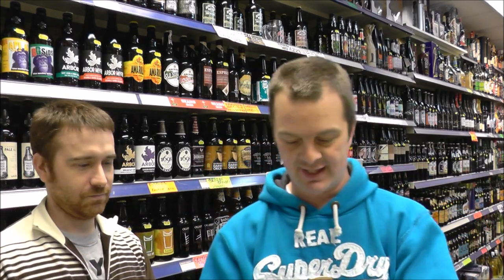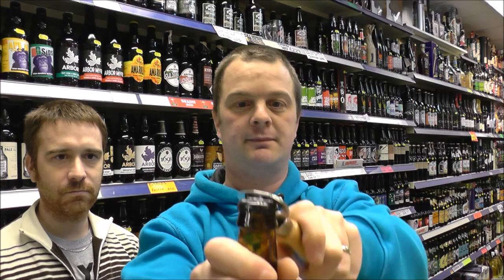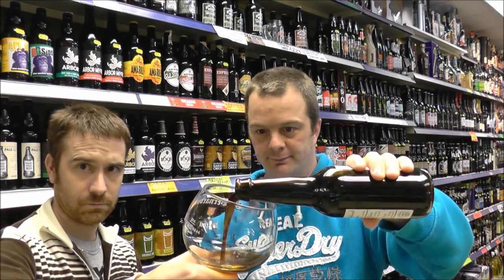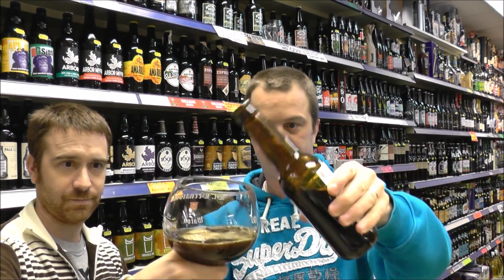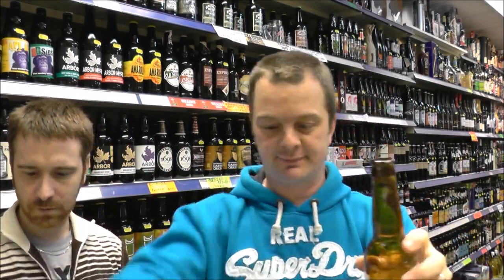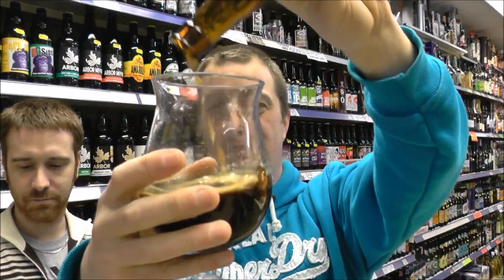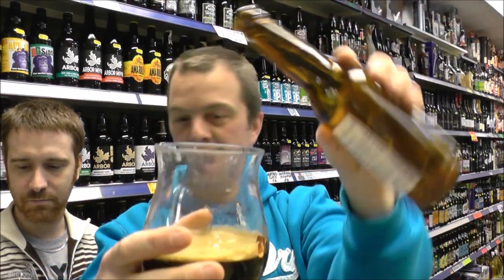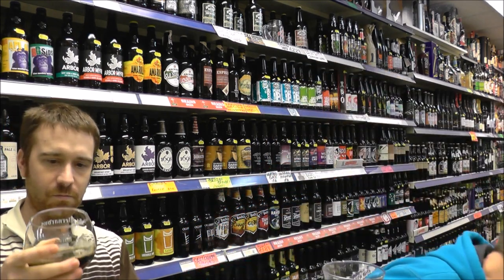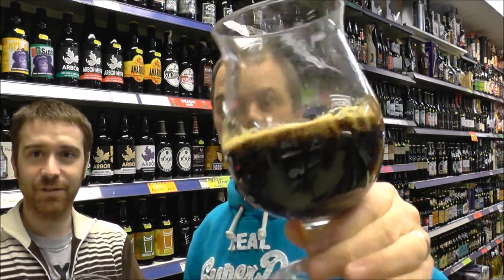Let's get this beer out into a glass and see what we get. Show you the bottle cap. Bit of smoke on the opening. It's a nice coffee head there — looking good. I'm going to dump it all into the glass. My glass has created a very small one-finger head. It's from the De Molen Brewery, obviously.